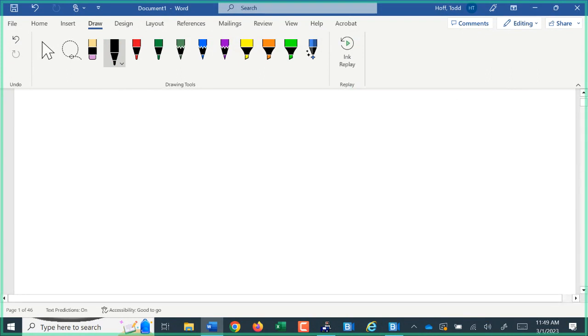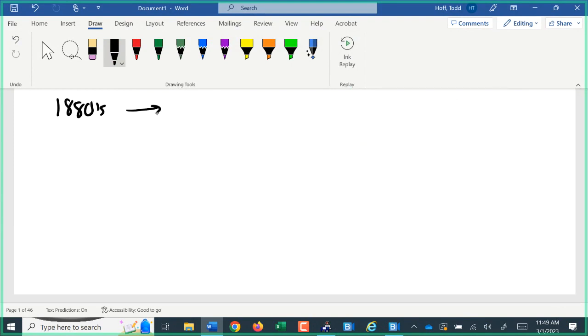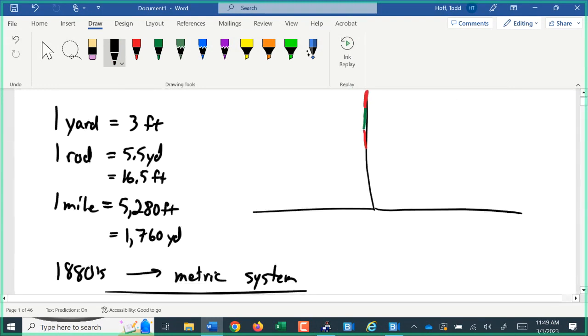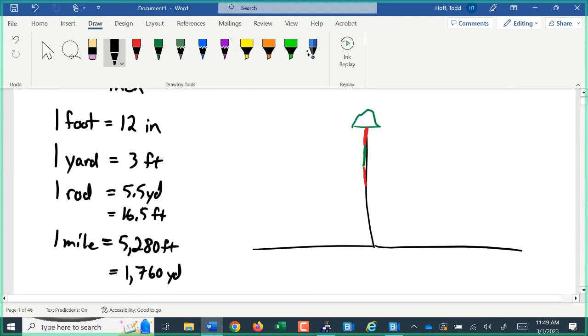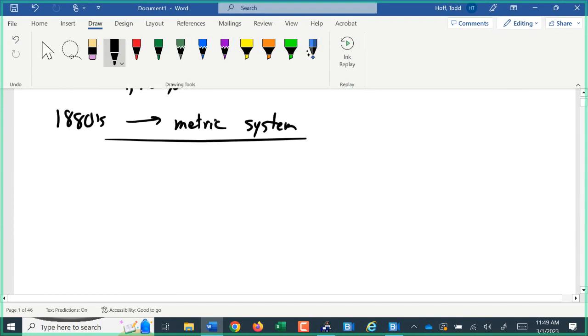In the metric system, they decided to fix this, and it actually happened in the 1880s, and we developed the metric system. The metric system was developed in order to eliminate a lot of these issues, these weird conversions, like 3 feet in a yard or 12 inches in a foot. But they also knew that there were things that worked very well, so they wanted to keep those involved. We're going to come back and we're going to do the metric system for each type of unit later, just because it kind of all fits together in one big system.